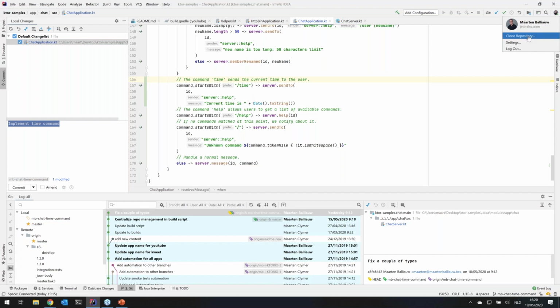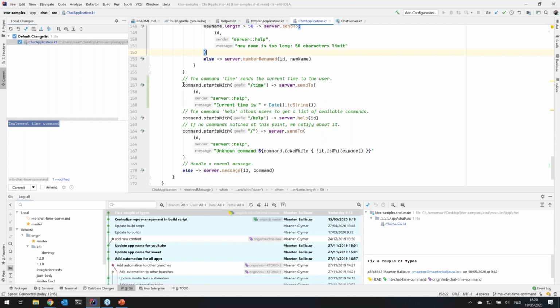The plugin will show you all of the projects and repos that you have access to. But I already did that to make the demo a little bit smoother and quicker. So let's start working with code here. I started working on that issue that talked about adding a time command to the server, so I added these couple of lines of code. What I'm going to do is annotate that commit with "implement time commands", commit and push and send it off to the server.